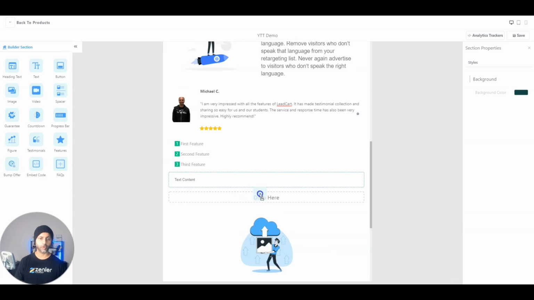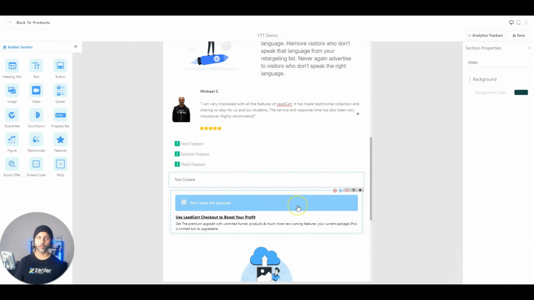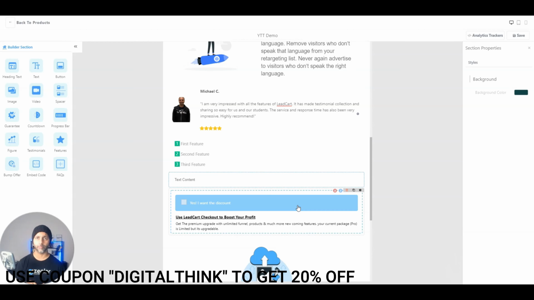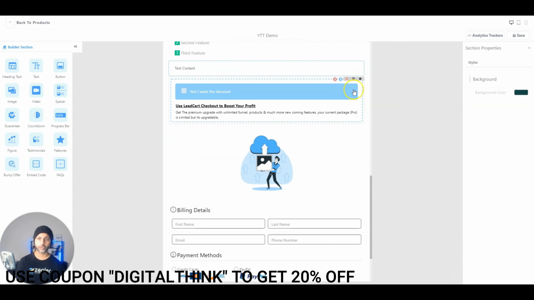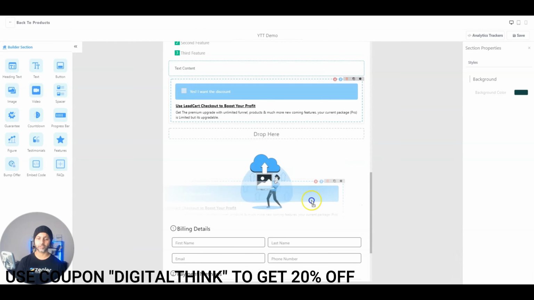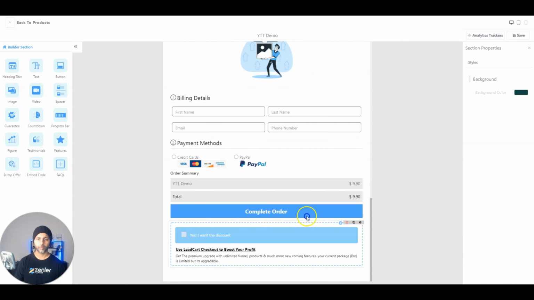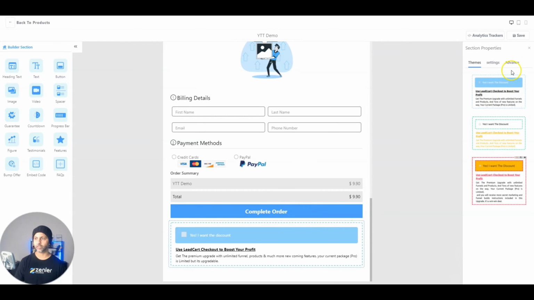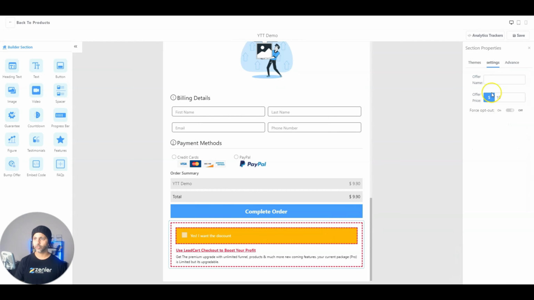And then the next is the bump offer. So the bump offer is, you're familiar with this. If you use Thrivecart or ClickFunnels, you have the little checkbox. Here's what I love about the bump offer in LeadCart over any other product. I haven't personally used ClickFunnels, so I can't speak to that. But comparing this with Thrivecart, what I do like about this bump offer is I can force the bump to automatically be checked. So first I pick my design, then I go into settings and just name my offer and add the price. See the force opt-out button here.